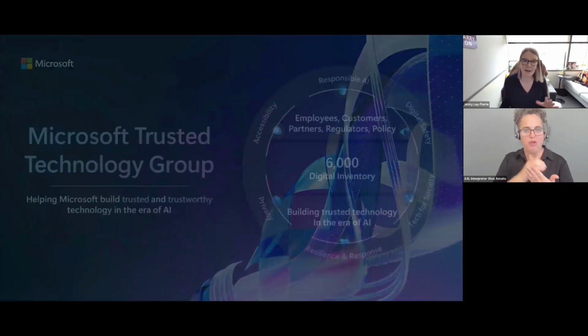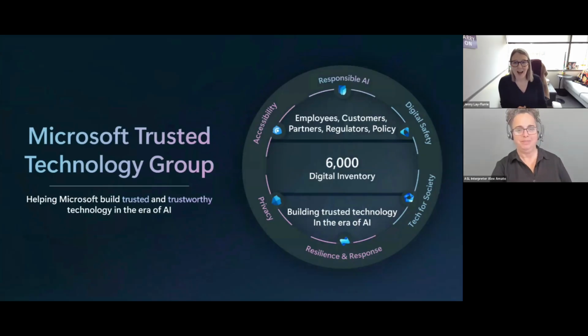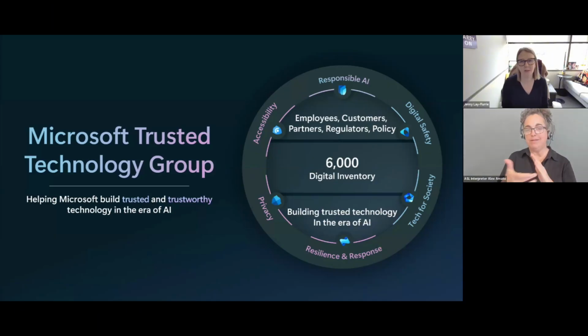First of all, just to explain a little bit what Kate said. I am now the new leader of the Trusted Technology Group. And what does that mean? Well, it's an honor. It's a privilege. And I'm 4 weeks in. So I know enough to be dangerous, not to be smart. But here's the way to think about this in your hands.